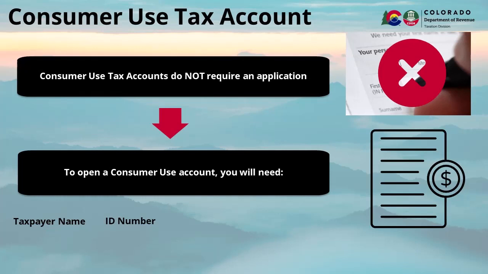Revenue Online will also need your mailing address and the purchase details. Remember, you will need to file use tax for items you purchased wholesale that were used for the business and not sold to a customer to collect tax.